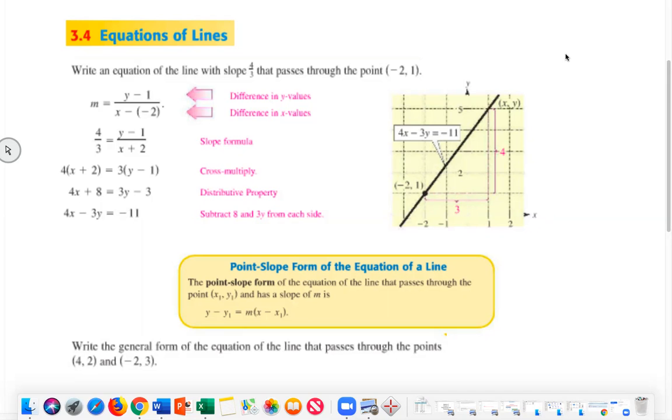All right, so what they did here was they calculated their slope based upon all this stuff over here. Then they went through and justified it. I'm not going to go through and justify the way it is. I think it just makes it way more confusing. But here's how you use your point slope formula.